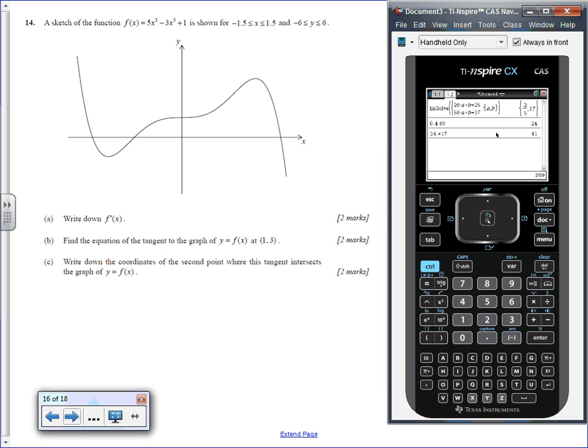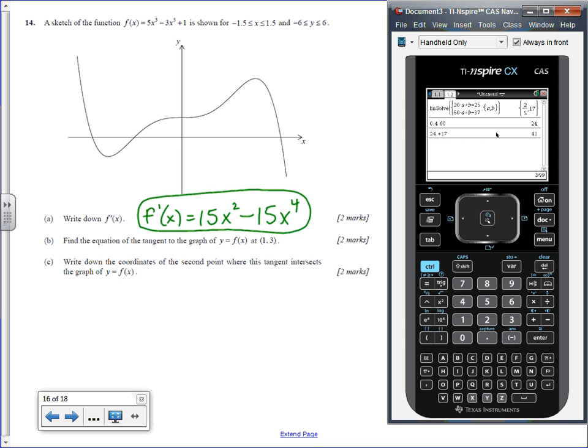All right, example 14, looks like another calculus question. I'm going to write down f prime of x. They give us the f of x function up top, so this should be pretty simple. 3 times 5 is 15, x to the second power, decreasing our x power by 1. 5 times 3 minus 15, x to the fourth power, decreasing our power by 1. And the plus 1 at the end has no x with it, so the derivative of that part is 0, goes away. That's our answer. 2 marks for having the derivative, right?